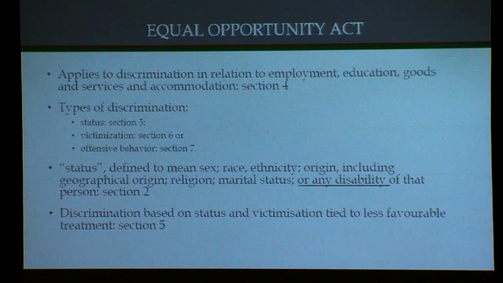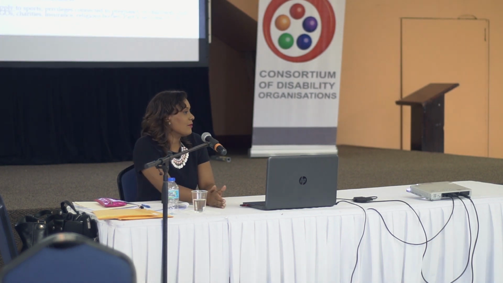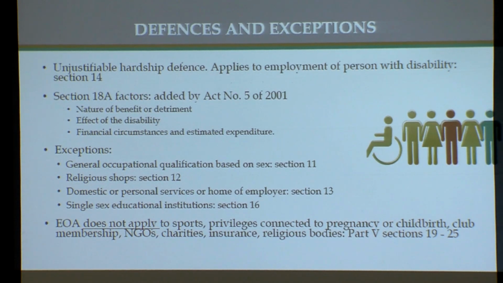One of the reasons why I don't think it's happening is because of this. Once I finish this slide, I'll take the question. The Act gives a lot, so it's good because we do have recognition that you should not discriminate against somebody on the basis of their disability, but it takes away by the same token. So you do have this unjustifiable hardship defense, which I think is what trips up a lot of people when they try to use the Act in order to get redress for a person with a disability. Because it's interesting, that defense was there, but then the Act was amended in 2001 to make the unjustifiable hardship defense even more specific in terms of what it covers.